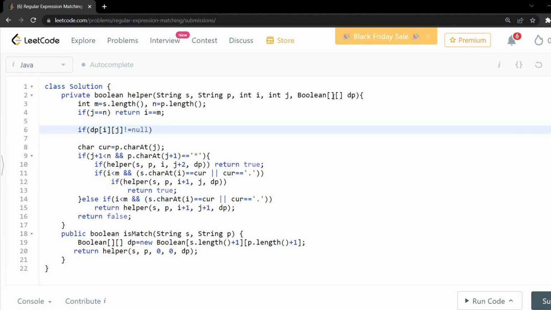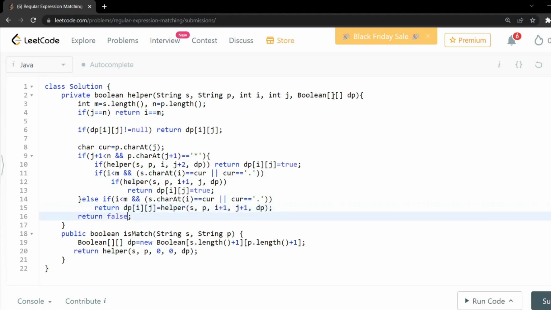If it is not equal to null, that means for this I and j, the solution has been calculated already, so we don't have to do any calculation, just return the dp of ij. And whenever we are returning any value, just store it in dp of ij, and copy this and paste it whenever we are returning any value. Yeah, now run this.